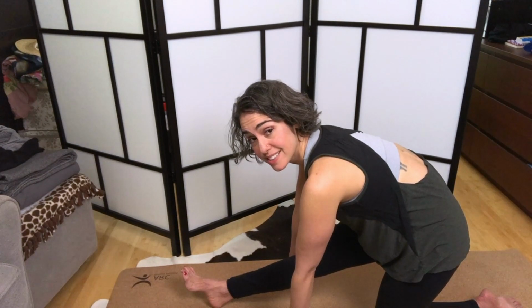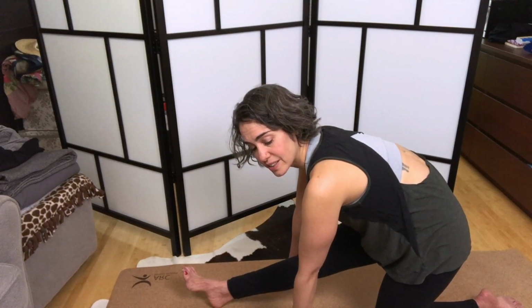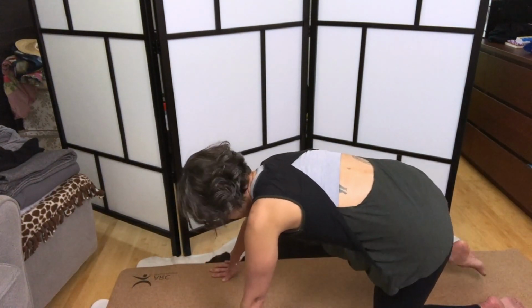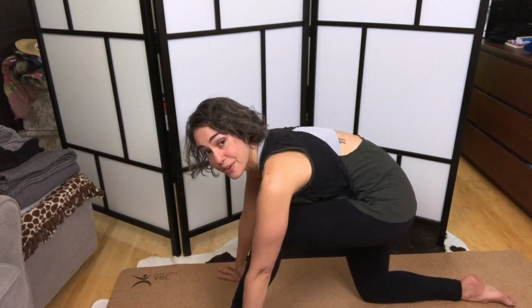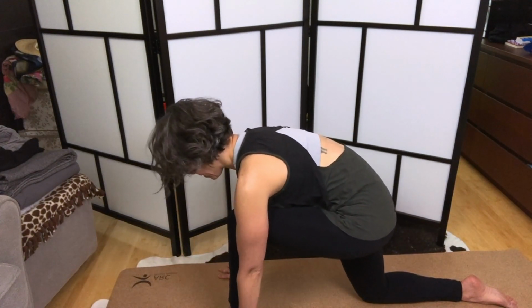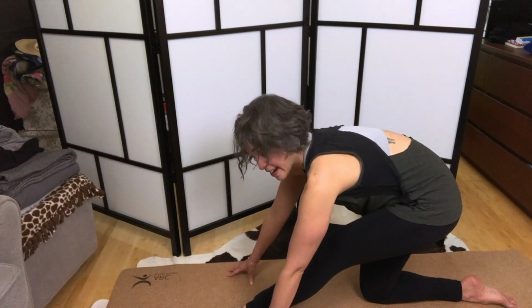And while you're doing this, just take some nice pelvic floor breaths. Once you've held it for 30 to 60 seconds, you're going to bend that leg forward, put your hands flat on the floor, and come back to all fours, and we'll do the other side. Left foot is going between your palms. Now you can see, obviously my back is not flat right now, but we'll get there. Just straighten as much as you can.